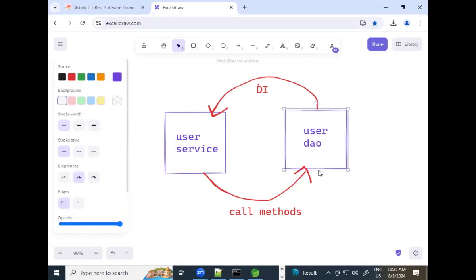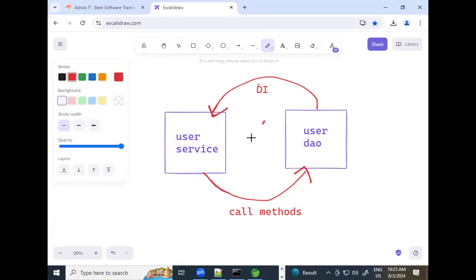But in real time, we should not do it like this. Why? Because one Java class is directly communicating with another Java class.